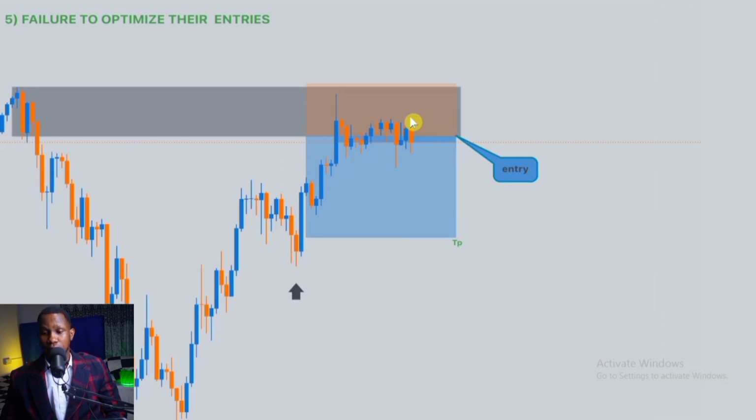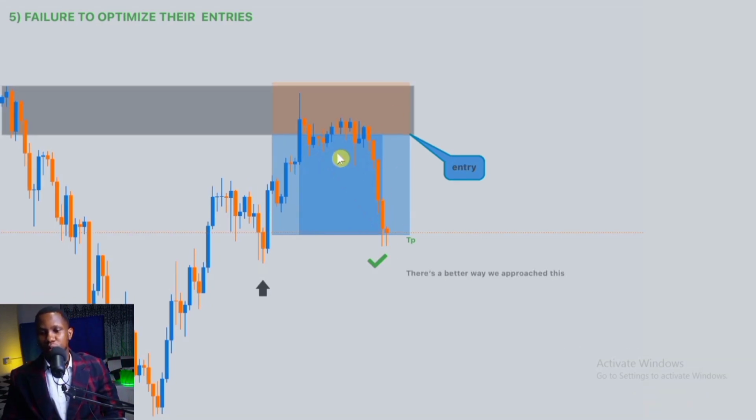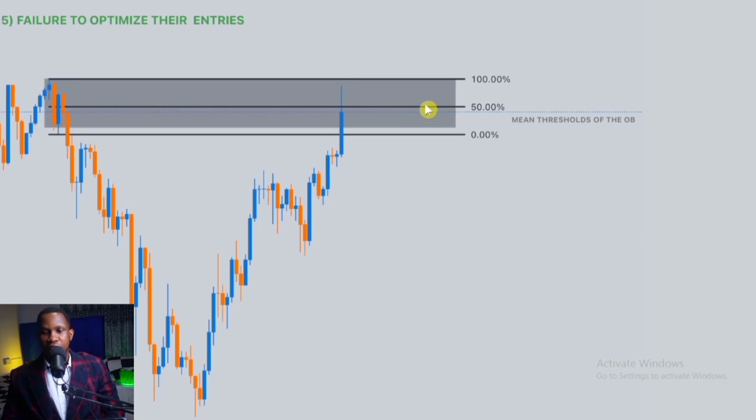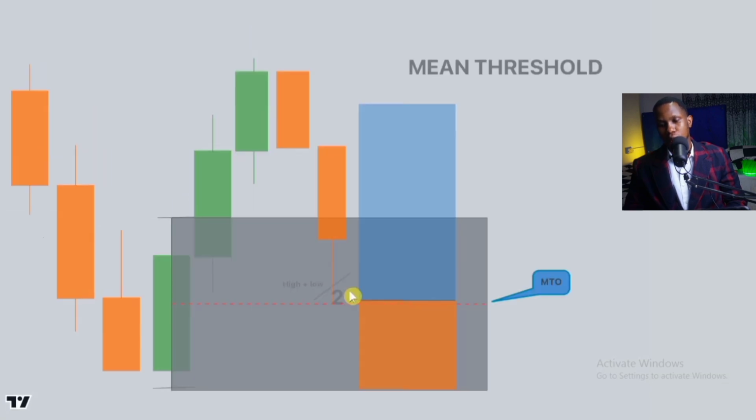Okay, good, and that is a full take profit. You might think this thing is good, but this thing is totally rubbish. There's a way you could have approached trading like this, which is rather than entering from this level now, you could have entered from the main threshold of this order block. The main threshold is the difference between the low of the candle of the order block and the high of the candle of the order block, which you divide by 2, and you wait for the market to return back to that level, and the market will go in your direction.